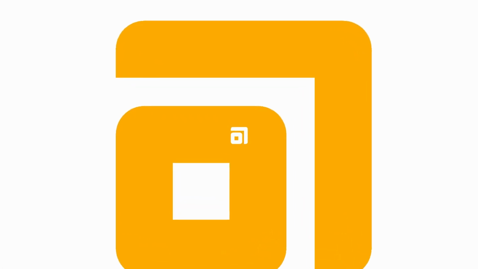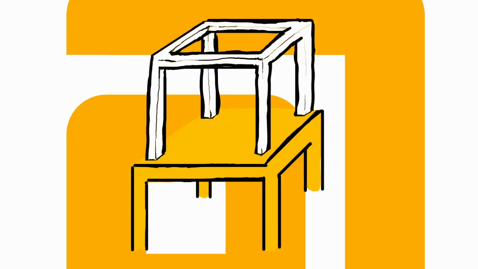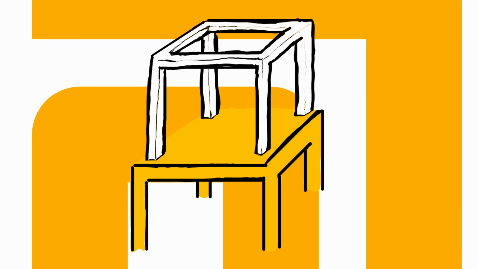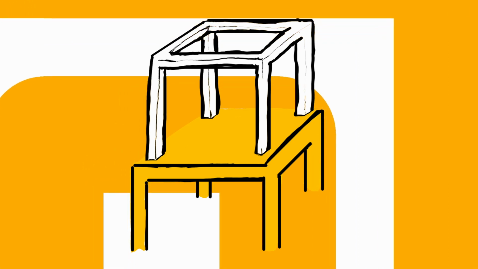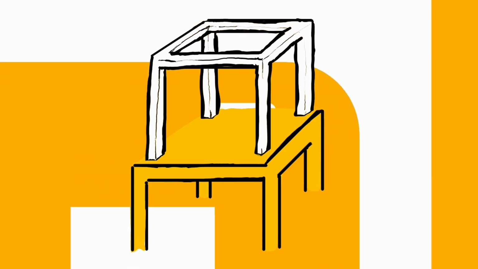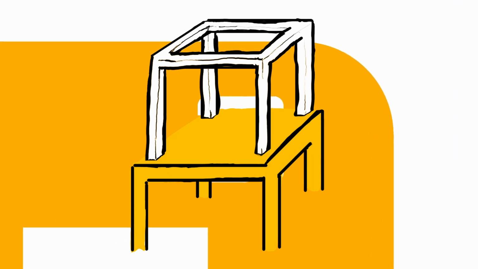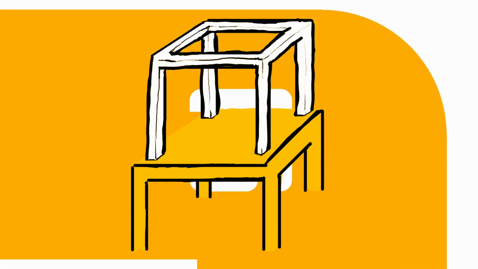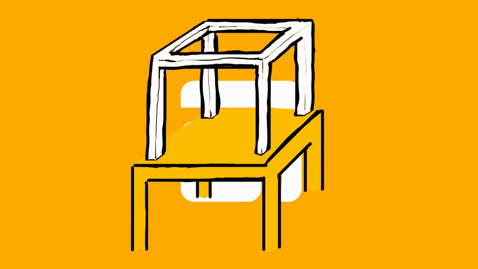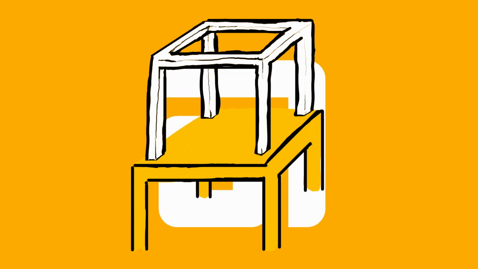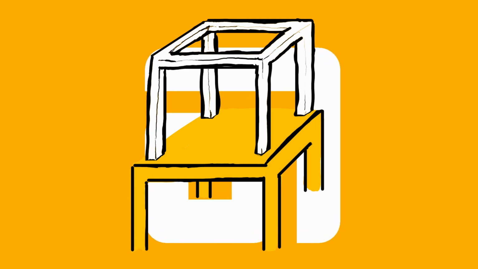A couple months ago, I was at a party and they had very interesting decorations. For example, on many of the tables there was a kind of second table on top of the table. So imagine how a bunk bed is two beds on top of each other. So these tables were like bunk tables, except there was no table surface on the top table. It was just the legs of the table and the rim of a surface connecting the legs to each other on top. So it was like an outline of the second table that was placed on top of the table. And I've never seen anything like that.